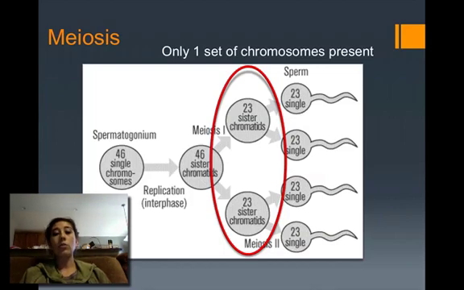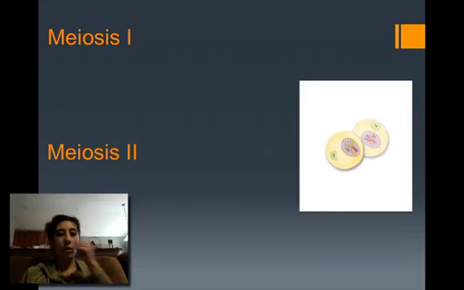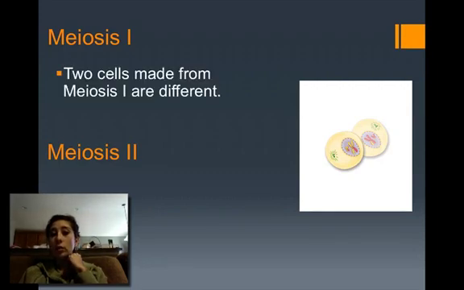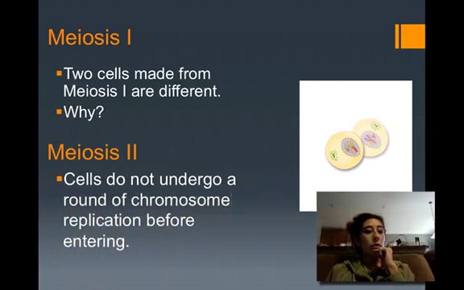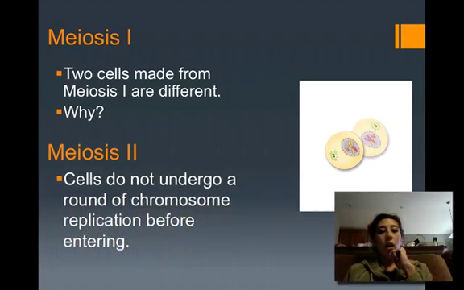Okay, now we need to get down to the 4 different sperm or egg cells. So we'll take a look at meiosis 2. And so remember, in meiosis 1, 2 cells are made, but they're genetically a little bit different. That's really the reason for meiosis 1, that we want to get some genetic variation we could put into each individual sex cell. In meiosis 2, the cells do not undergo a round of replication before entering. So now we're going to take it and further split those chromatids apart. So there's really no interphase during this time.